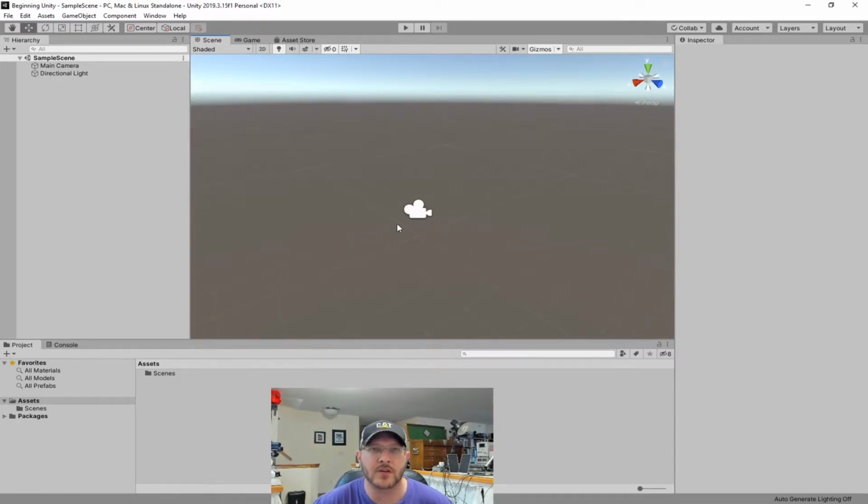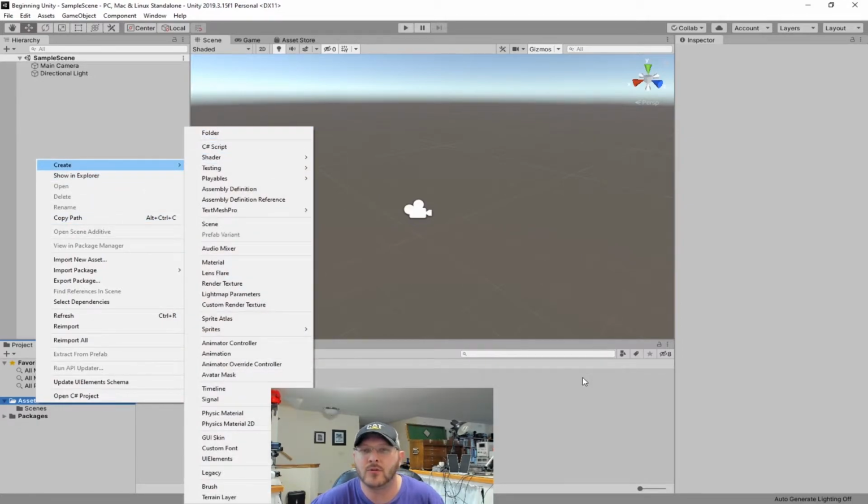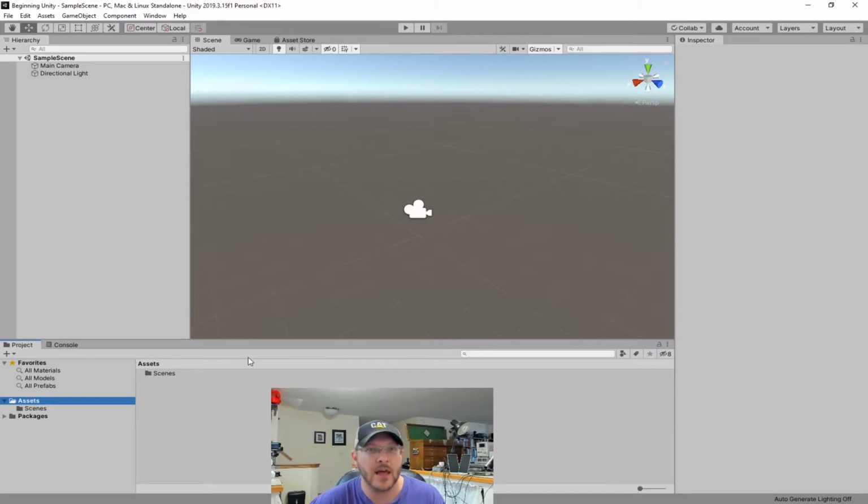Now, this is what's considered a scene, okay? You can have multiple scenes in your video game. A lot of us equate that to the levels. So different levels are different scenes. As you can see up here, we're in simple scene. Now, normally those are all usually saved inside the scenes folder under your assets, okay? Now, you can create as many folders as you want. You can right click and choose to create and folder, and you can do whatever you want so far as organizing. That creates the folder structure in that default folder that we started with when we created the whole project out of the Unity Hub launcher.